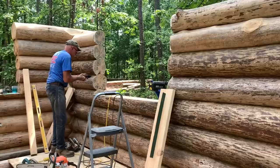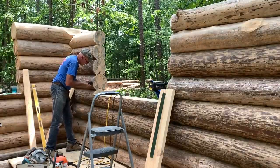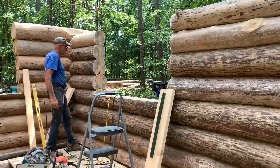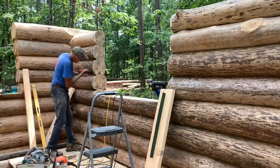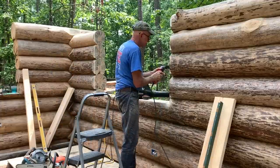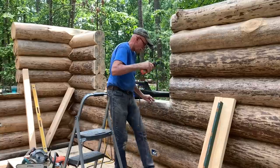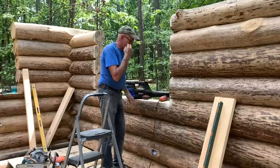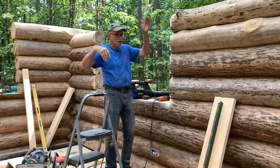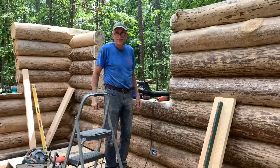So let me show you how we're doing this. That makes a nice clean cut. My trim will fit right against that really good. So anyway, I got this window and that window. And then we're going to go back and get our 35 footers. They start going down. And then our gable ends. We're getting excited. I can't wait to get a roof on this thing. We're getting closer.